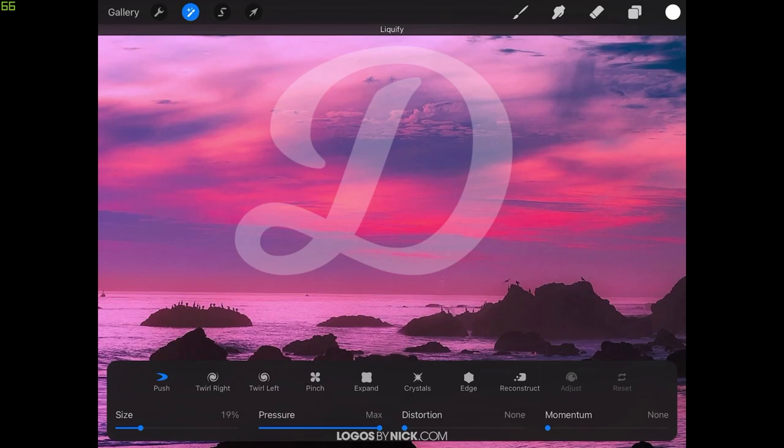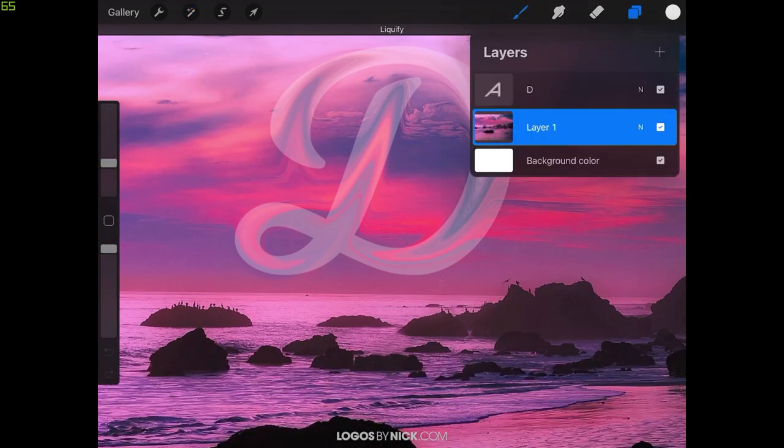And once you have that set, you can just draw through the letter like this, and it'll create this smudged paint effect, as you can see there. Now let me run through and do that again, just to really get the full effect here. Go like that. There we go. That's looking pretty good.